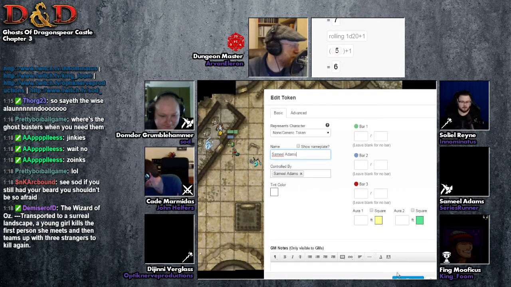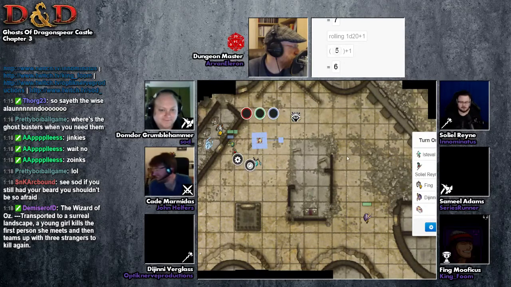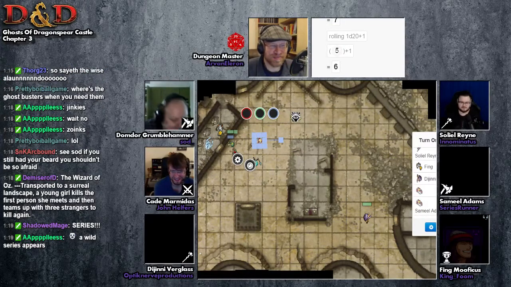We're in Dragonspear Castle, doing things. Oh, sweet. Or at least like the gateway. And we're fighting the dragon. You've missed a lot. You have missed a bit. We fought this boss, and you missed all the sweet fighting and the loot, and then we lost it all.